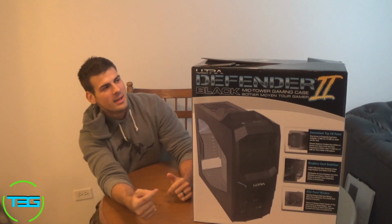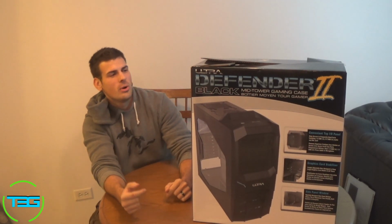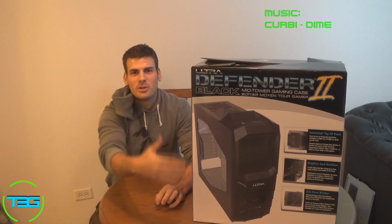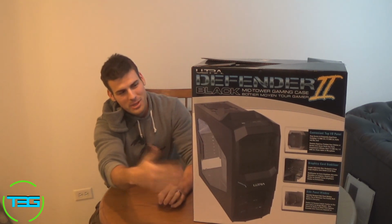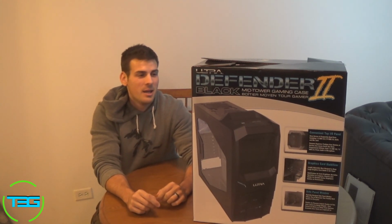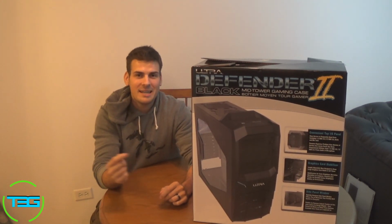This time around, it is the Ultra Defender 2 mid-tower gaming case. I think anything that looks in this general image is called a gaming case, but overall you can use it for whatever you like. But without further ado, let's go ahead and get into the review.